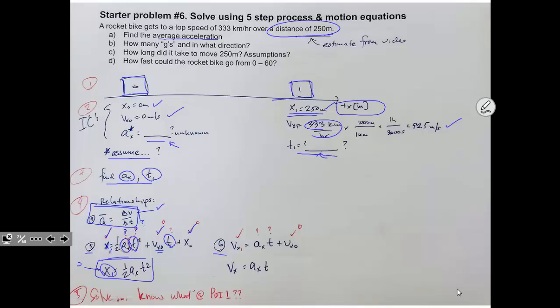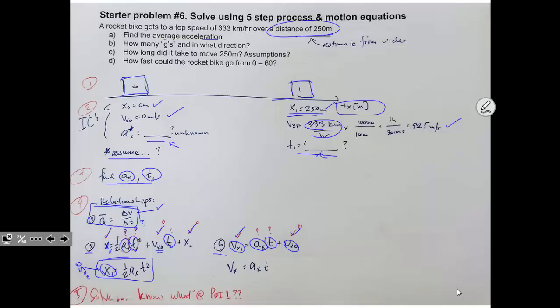Well, I've got 2 unknowns here. And I've got 2 unknowns for equation 5. Lucky for us, those are the two same unknowns. And this is a system of equations. I've got 2 equations with the same 2 unknowns, so I can use a system of equations. So let's go ahead and plug in our numbers and see what happens here.